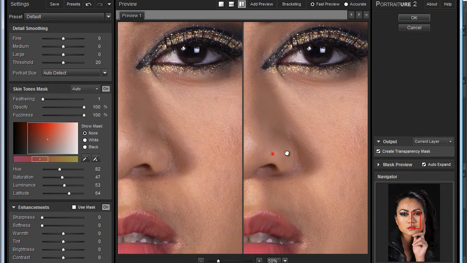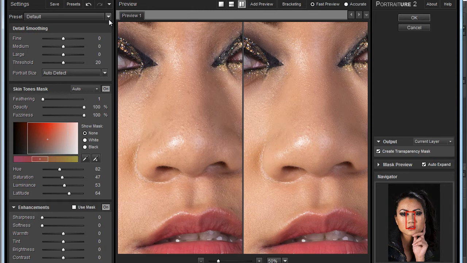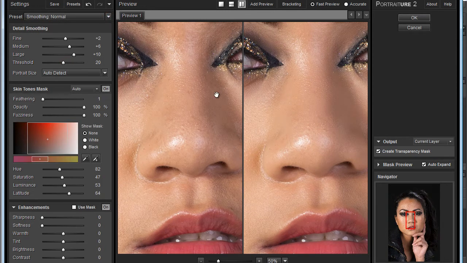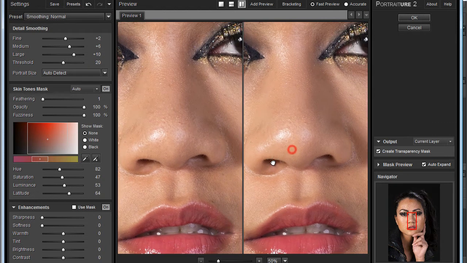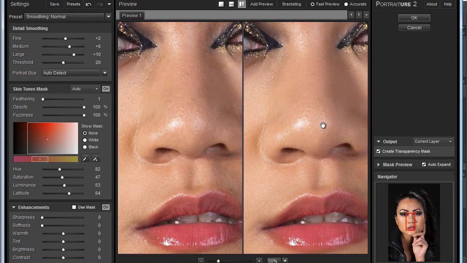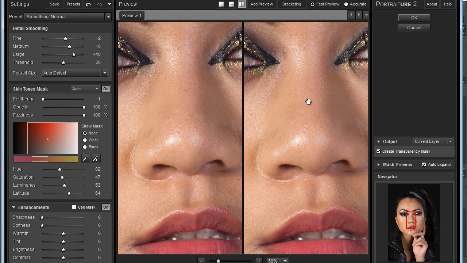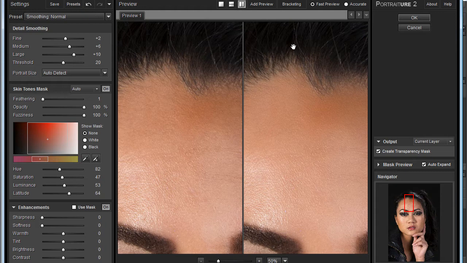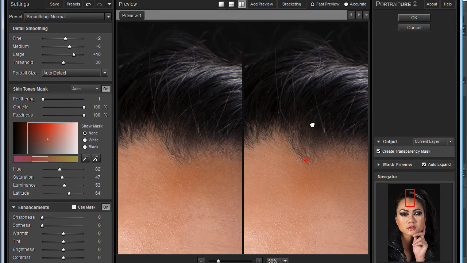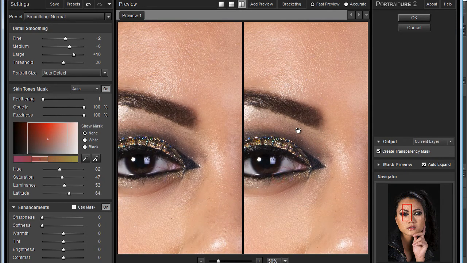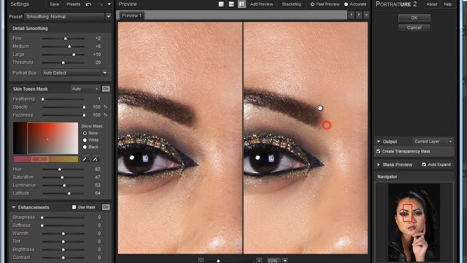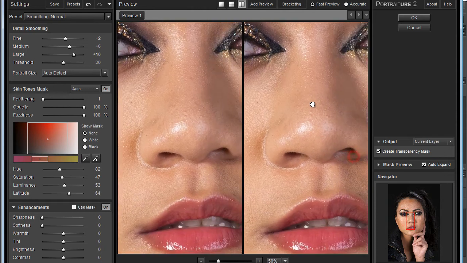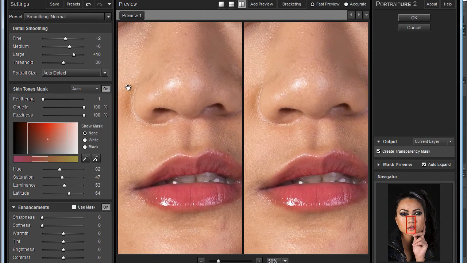So, I kind of like this one, but let's go ahead and go to normal, and we'll look at the effect that this has. Okay, now it's looking pretty good. And since we're going to save it to a transparency, we can erase what we don't like. Okay, we'll see how it's not applied to the hair. As you can see, the hair is intact. Everything is sharp on the hair. And it's applied a little bit around this eyelash area, so we can erase this stuff. The eyes are nice and clean. So we'll just go ahead and stick with this.